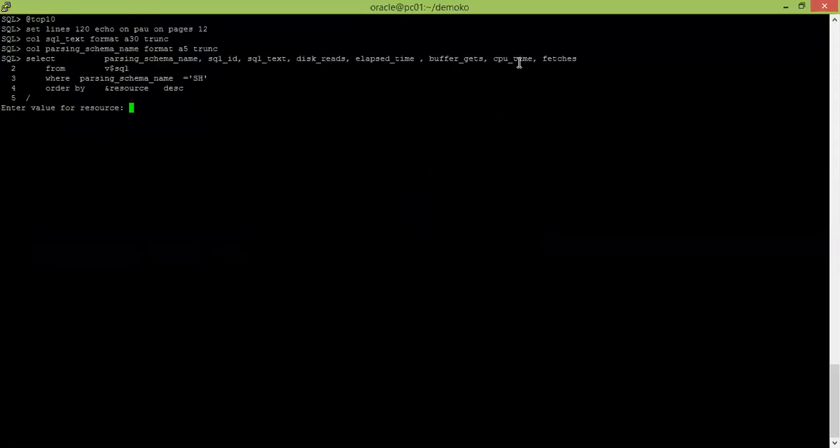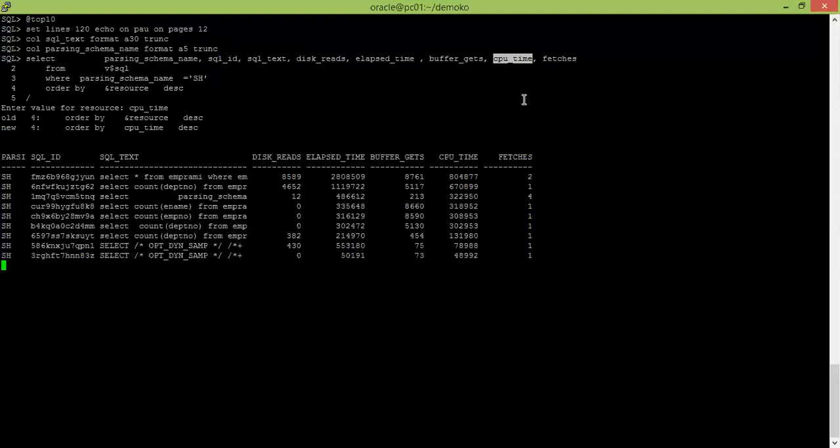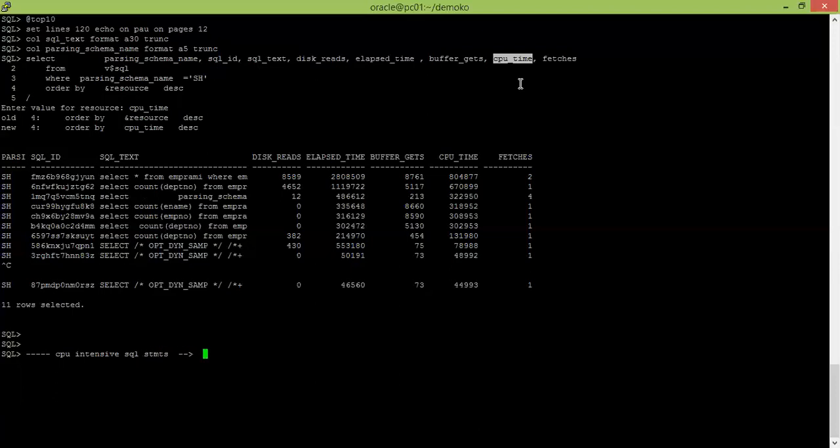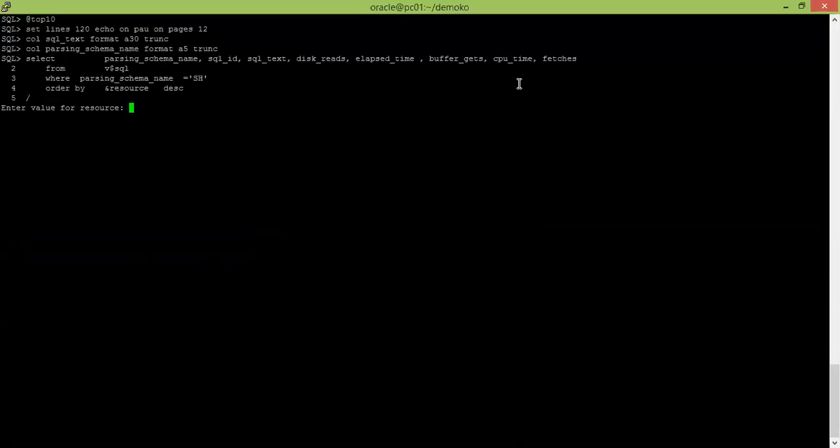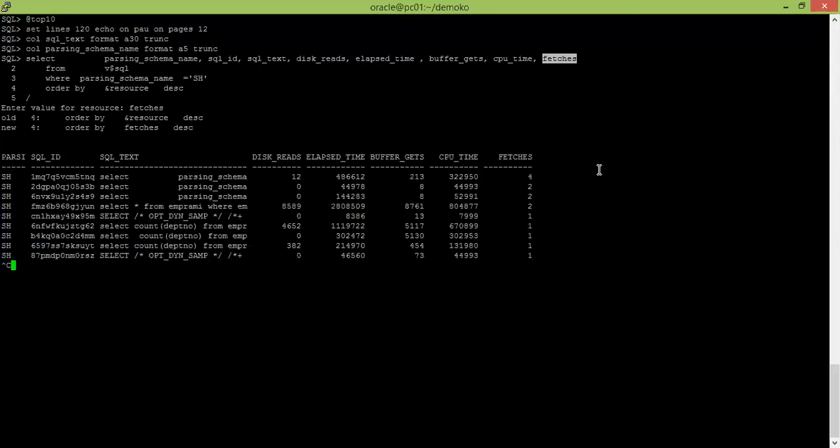This one is via the CPU. I know very well that you can see the same report via your AWR, but then again, remember the class is manual SQL tuning. So this one is a CPU intensive SQL statement. That's via the CPU time. And lastly is the network. Again, I have told you that in this class, I will only focus on those SQL statements with a very high disk-read operation. So this one's network.